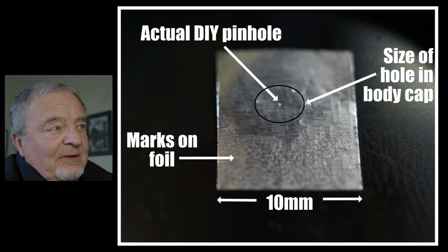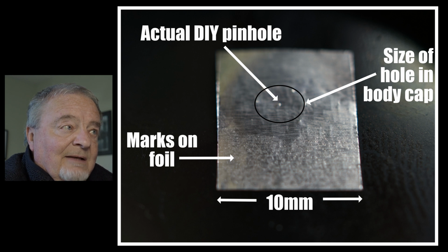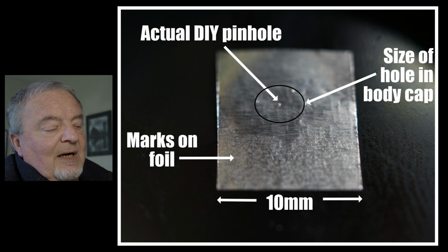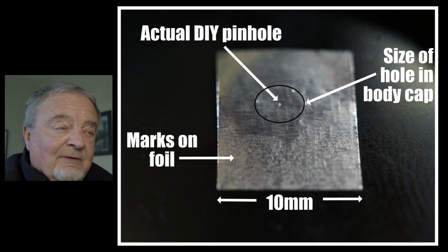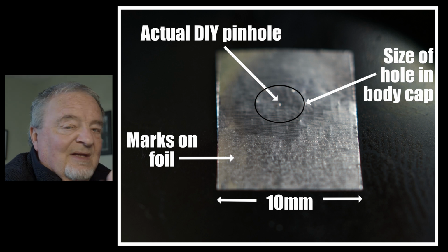And then as I look at it and think about these things, I've been looking at the actual way that I've gone about making this silver foil pinhole, and essentially what it's doing, and I've got a macro shot here of what I think has happened. The light is bouncing back off this silver foil and it's making those dot patterns all over the image, and that cross-hatched pattern that you can see there, believe it or not, is actually where I've pressed my finger onto the silver foil. So it's bringing out the detail in the silver foil itself, and that's what's being rendered on the image. Once I'd worked that out, great relief, I have to say, but completely unusable.